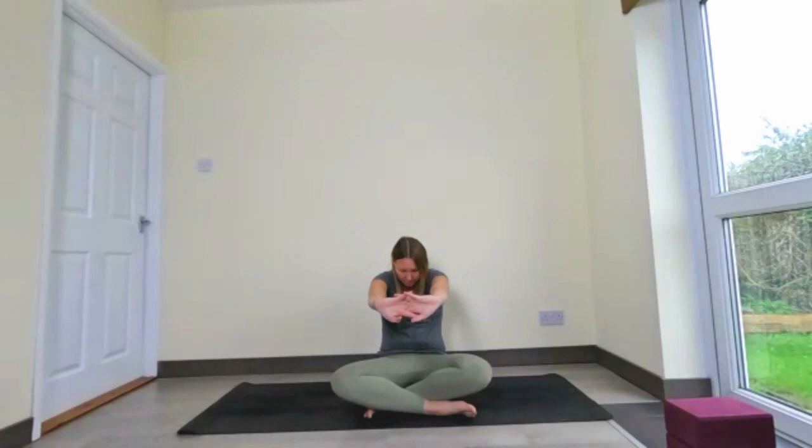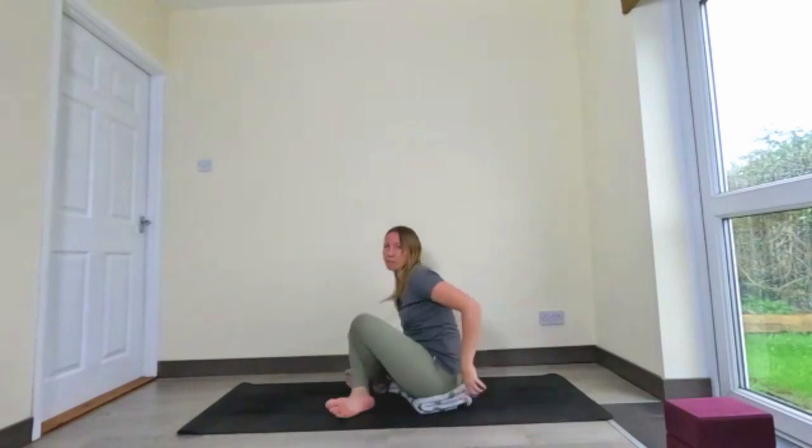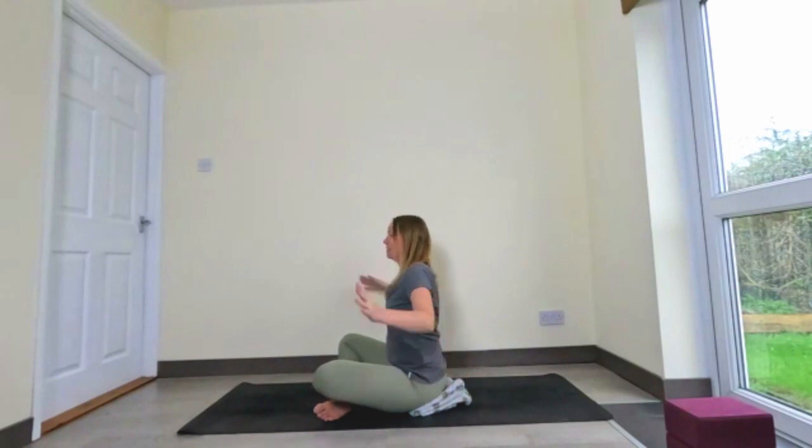Let's bring our hands to heart center. We're going to interlace the fingers. We're going to inhale, separate your palms, bring your elbows up. As you exhale, flip your palms to face out, push away, round the back, tuck the chin. Inhale, bring the hands up above the head. Maybe you keep bending the elbows. Exhale, release the hands. Interlace your fingers behind you. Inhale, roll the shoulders back, open that chest. Exhale, hands to heart center.